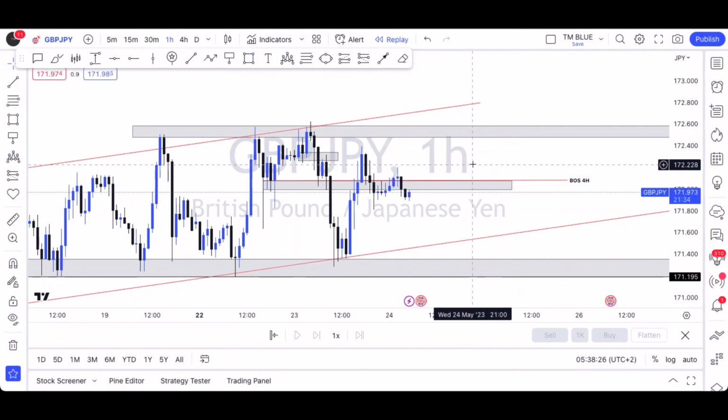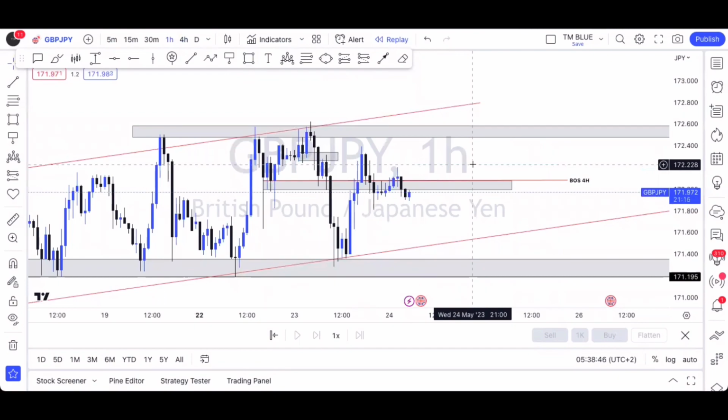If price comes back above here, I'm going to take this as an impulsive movement, and then I'm going to take that as a break of a high, and then I'm going to take that as price coming back into this area. That's the first scenario. But on the 4H, if price stays below the zone over here, I am going to be selling back. That's what I'm doing.